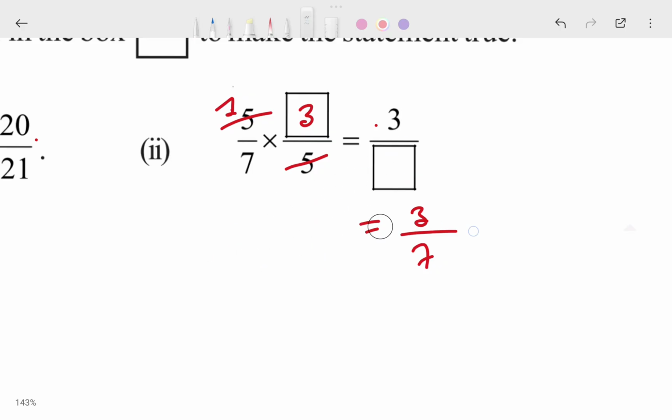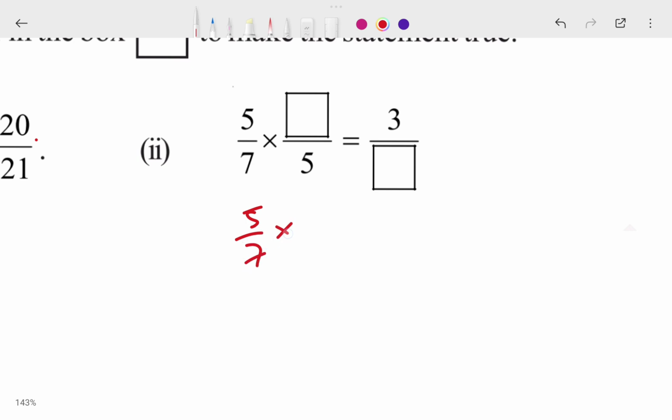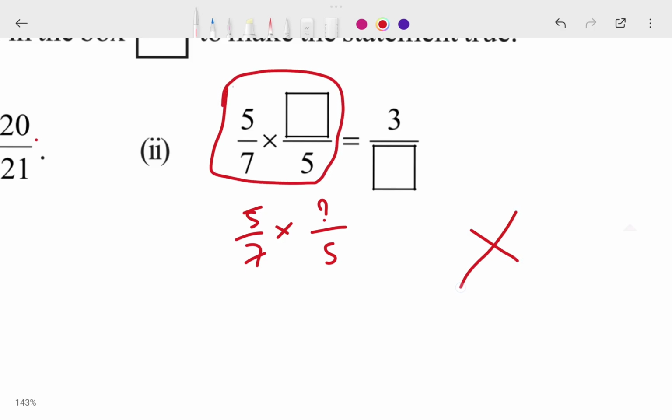Okay, you will not understand like that, so I can tell you. This is given. What is given? It is given like 5 by 7 cross, here will be any number, this is 5. Now let's see this one only, this portion you have to just look at. So we do crisscross multiplication.